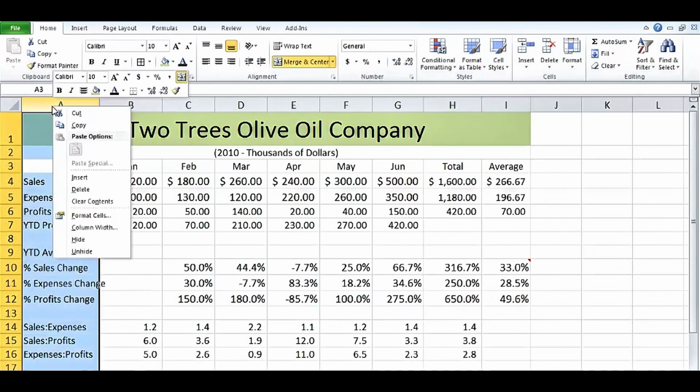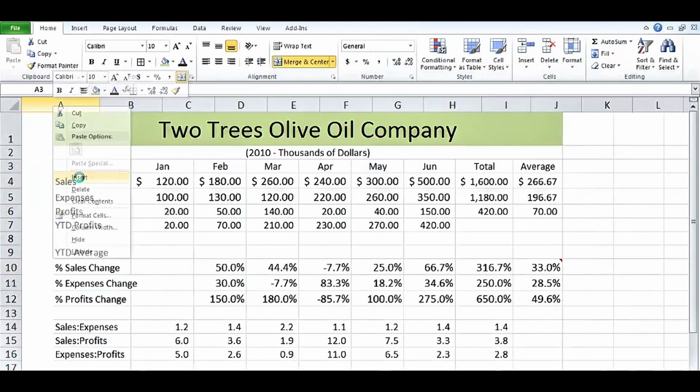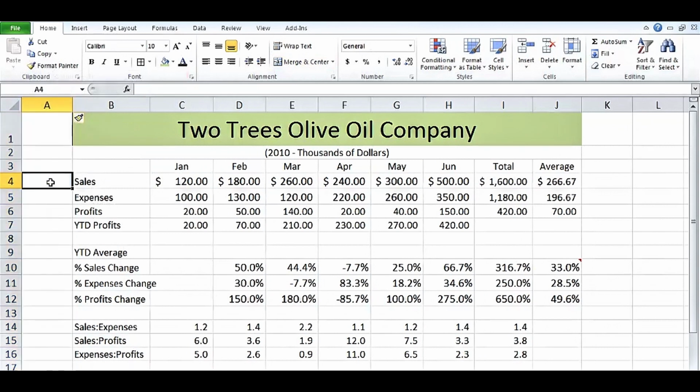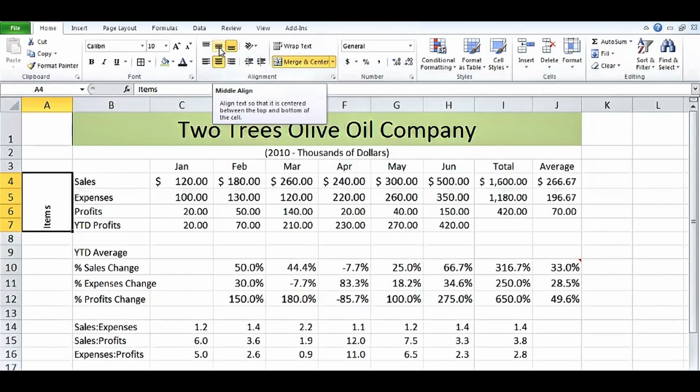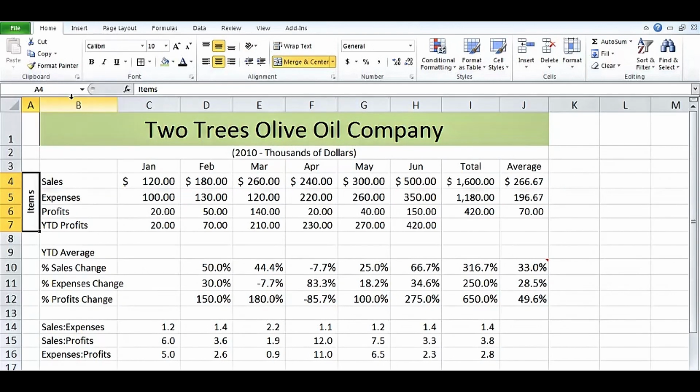vertically. So I'm inserting a new column to the left of column A here, and I want to put in the word item or items. This may not be the best of words, but it'll work here. And what I'm going to do here is merge these cells, merge and center, and then change the orientation using the orientation button in the alignment group to make this be rotate text up, and use this button here to center the data there. Double click to make that a little bit narrow, or maybe apply color. So you can do that as well to provide a little bit of flair to a worksheet.